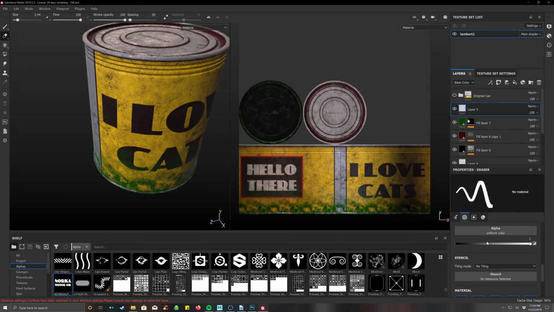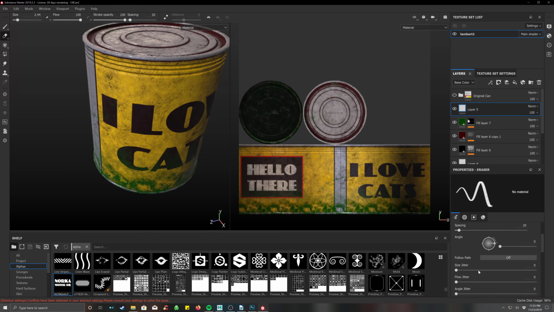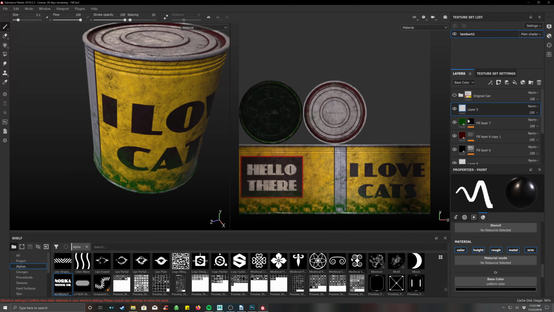And now on my paint layer, I can grab this, drop that on my alpha, there we go.